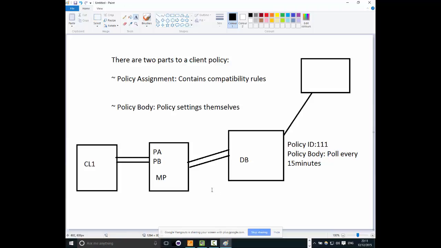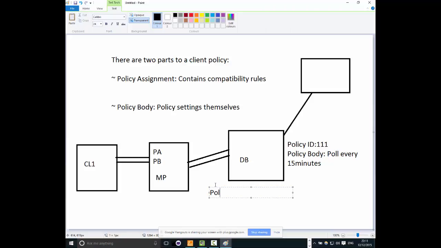Then there's another table that contains something like policy assignment ID is 001. The policy that applies to this assignment ID is policy 111. And the rule of this policy assignment is member of B collection.